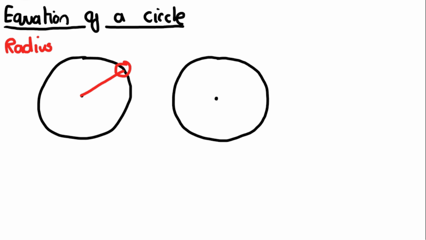Note that for A-level math, you don't need to memorise any wordy definitions. You just need to understand what these things are. And the diameter of the circle is basically double the radius, where 2 points on the circumference are connected. The important thing with the diameter is that it will pass through the centre of the circle.